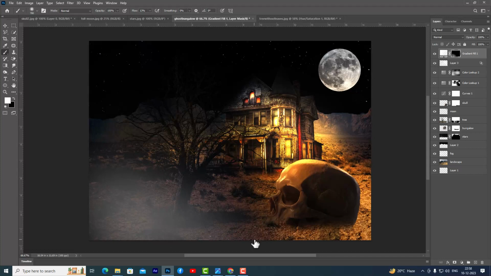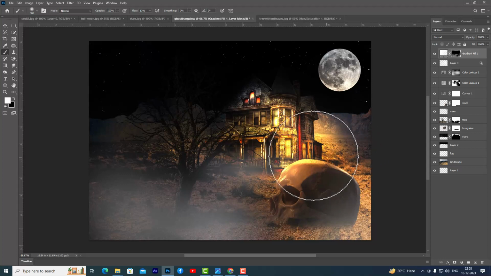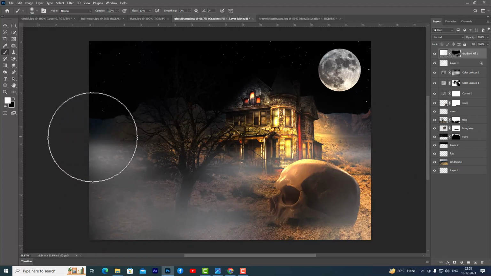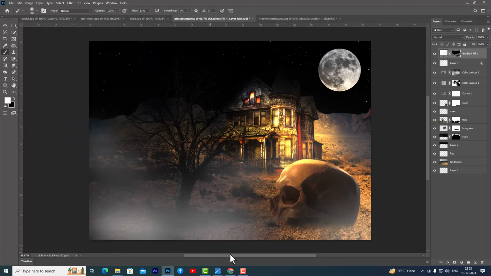So we can see here. We can just decide how much fog we want in the scene. So just mild fog we have painted. So this much is enough.